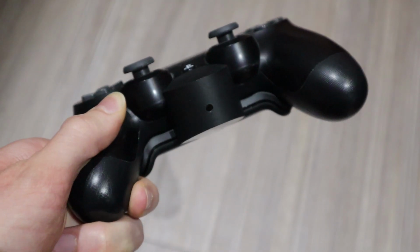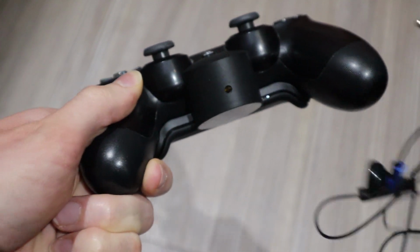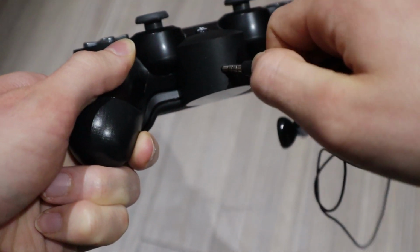You also get a headphone jack pass-through on the bottom of the add-on, so you can still use your high-quality PlayStation-branded headphone. Now, how do the back buttons feel to actually use? Well, personally, I like it. I find it quite comfortable. It doesn't really add any significant weight to the controller overall. The PS4 controller is already a decently heavy enough controller, so you're not really going to notice any additional weight. The only real difference is how you grip the controller. You'll no longer be able to obviously have all 3 fingers tightly gripped around the handle. You'll have to have your middle finger raised up ready to push the button.